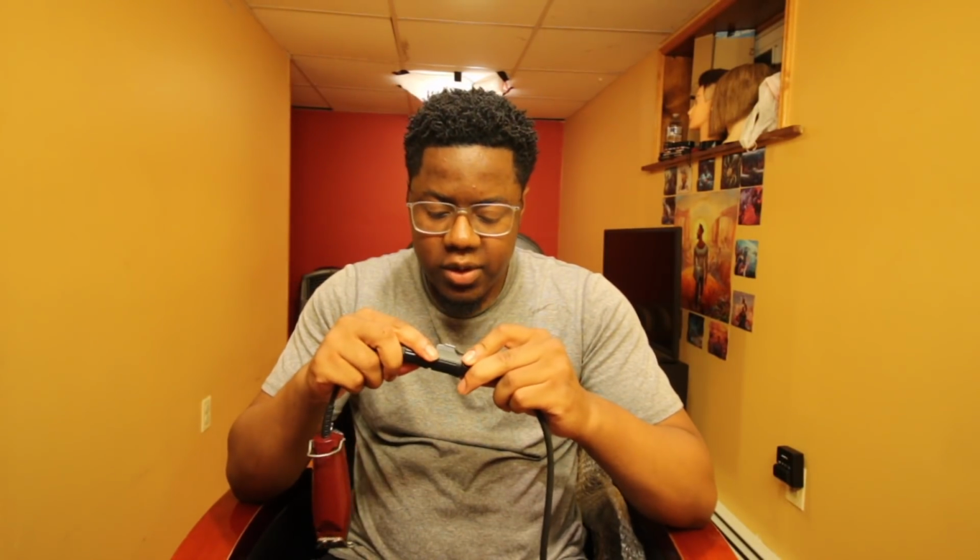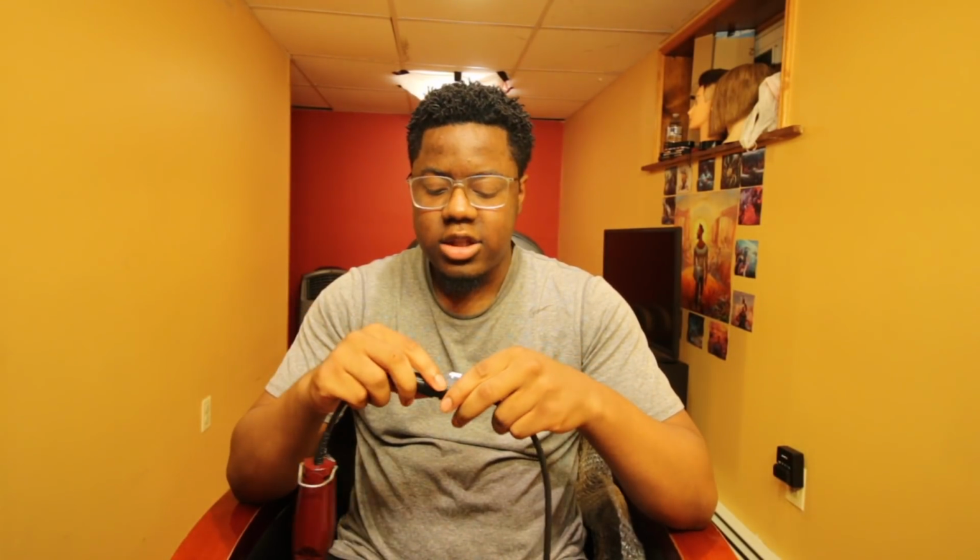Great cord. Haven't had a problem with power. Haven't had a problem with anything like that. You definitely get the same exact result, I would say. Another really cool thing I like about the Omnichord is the push button. The push button is literally right there. It's easy for you to put in, push out. It's very intuitive, I think.